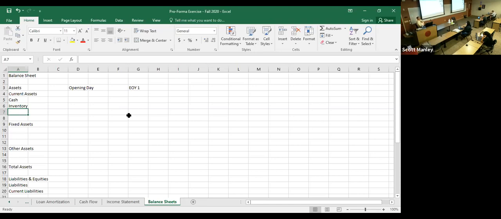I don't have any accounts receivable. This is a cash and carry business. I'm not running any charge accounts for my customers. That's what accounts receivable are. If I sold a sofa to Rianne on credit, and she came to me and made payments on that, that's an accounts receivable. I ain't doing that.